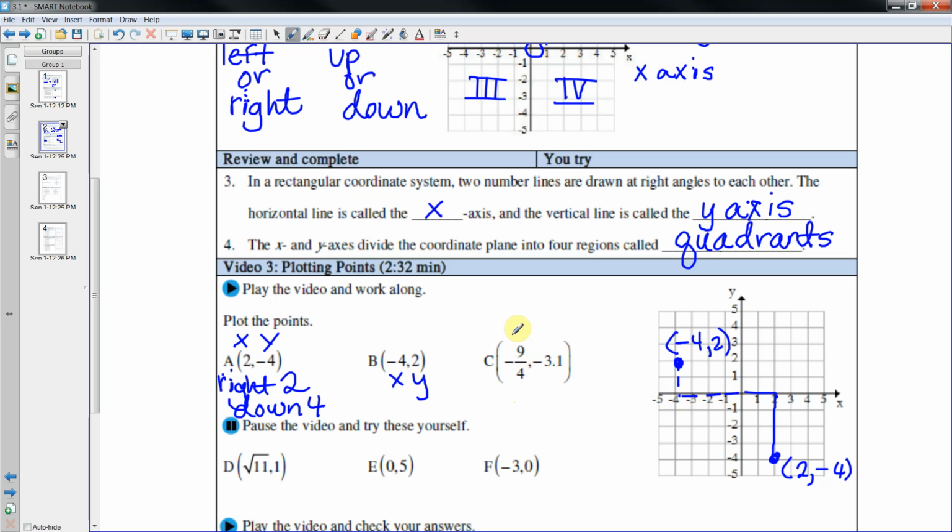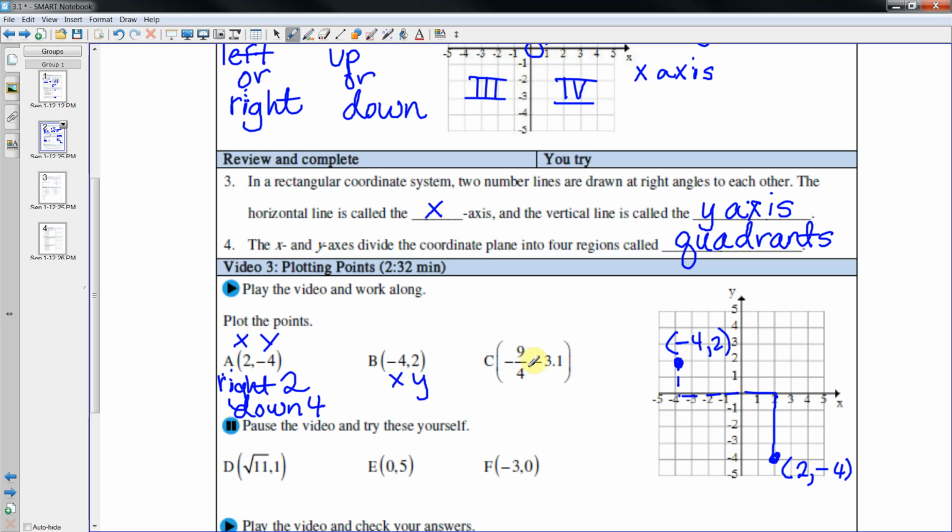Now, when we're going to do fractions or decimals, first thing, you will not be doing fractions and decimals on a test. You may have some in homework that are random ones, but we try to keep them whole numbers because it's really hard on the computer for you to guesstimate a negative 3.1. We're going to do our best because we're going to actually be just doing it by hand, but on the computer it's a lot more difficult.